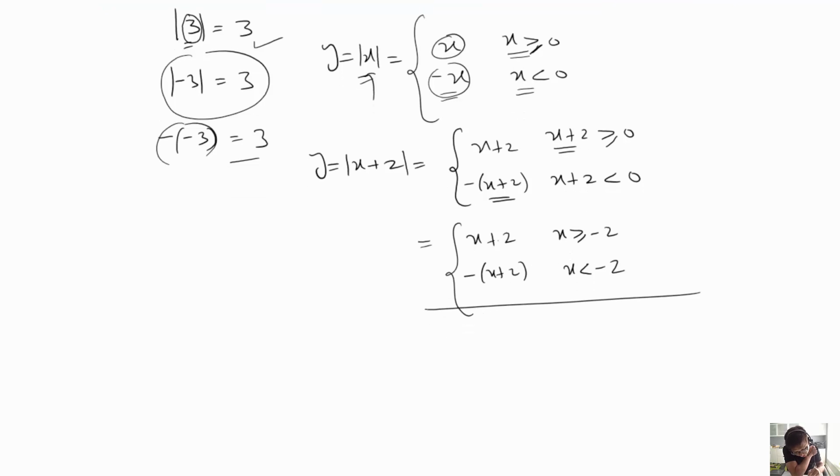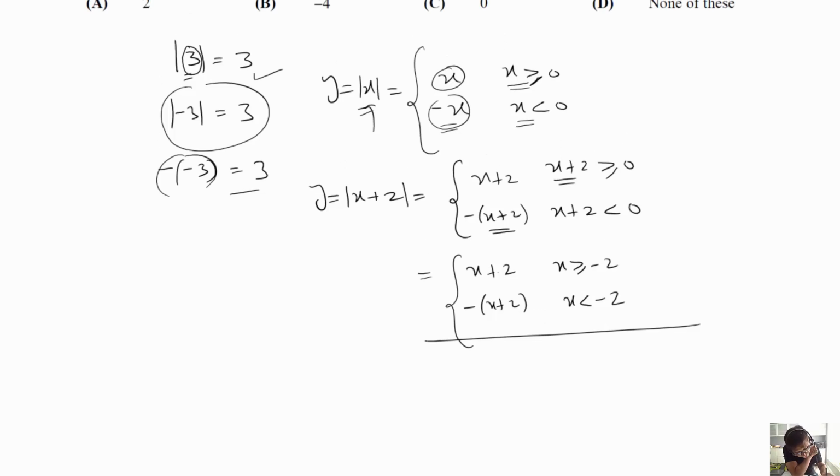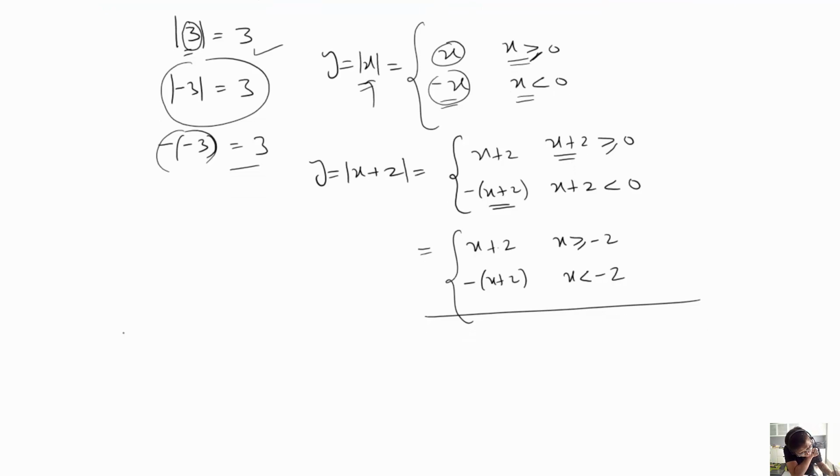So in this question, if you look at this identity, which is a quadratic, we just have this mod of x minus 2. So the first step is to get rid of this mod over x minus 2. So we make two cases of x minus 2. Just like we did x plus 2, if I write mod of x minus 2, it also has two parts. It is x minus 2 when x minus 2 is greater than equal to 0.